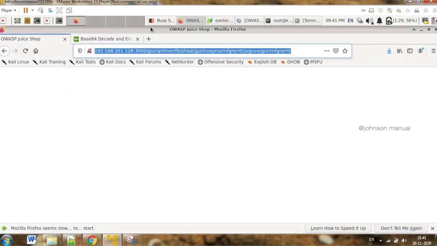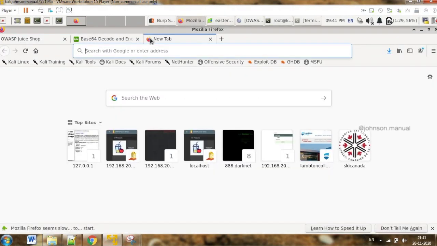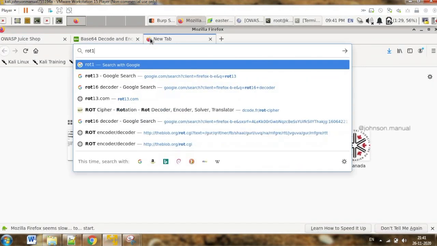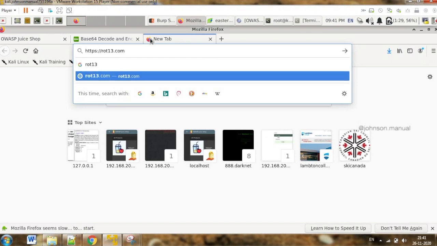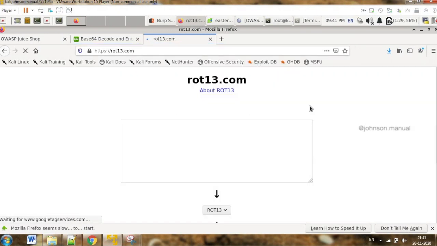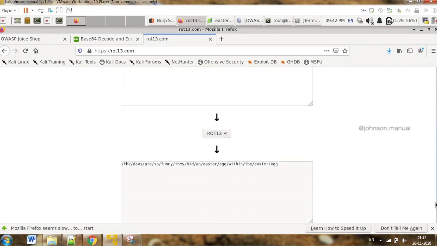Again, I go to the web browser and type ROT13 decoder. This is one of the most common ROT13 decoders that we can find on the internet. I type in the code that we received, and we can see that we have actually received the correct directory path.